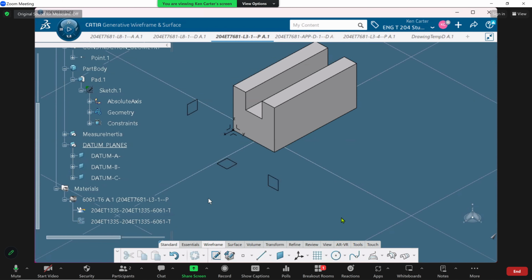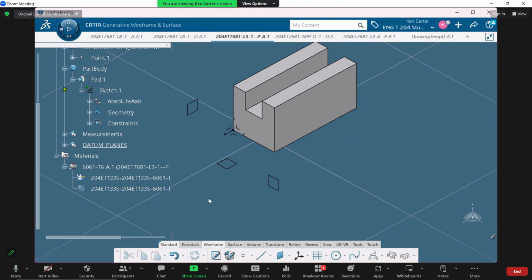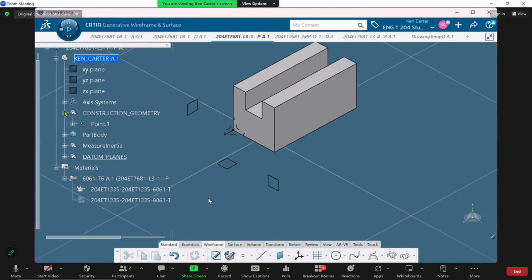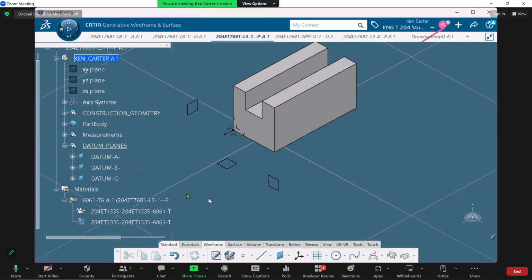Now, if you would, could you minimize your part body? Minimize the, yep, and go up a little bit, minimize the construction geometry. So, again, you could have your datum in the construction geometry. I don't know. I kind of like it out here. I don't know if there's anything wrong with it. I think what I do like about putting it in the construction geometry, I always know exactly where it is, and I won't have to do this step. Go ahead, minimize them, please.